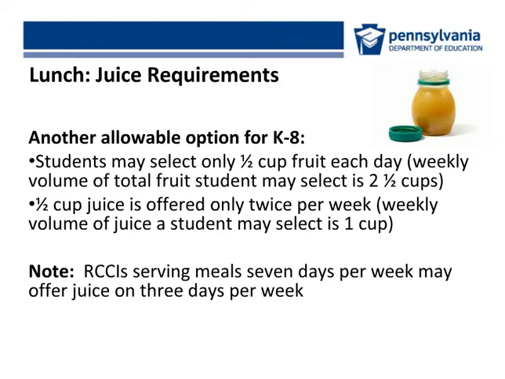Okay, on this slide we have another scenario that meets USDA's requirement for juice in lower grades. Students may select only a half a cup of fruit each day, which is 2.5 cups total throughout the week, and a half a cup of juice is offered only twice per week, which means the weekly volume of juice a student may select is just 1 cup. This is allowable because the weekly volume of juice, which is 1 cup, is not more than half the weekly volume of total fruit, which is 2.5 cups. For those RCCIs which operate 7 days per week, offering juice on 3 of those days is permissible.